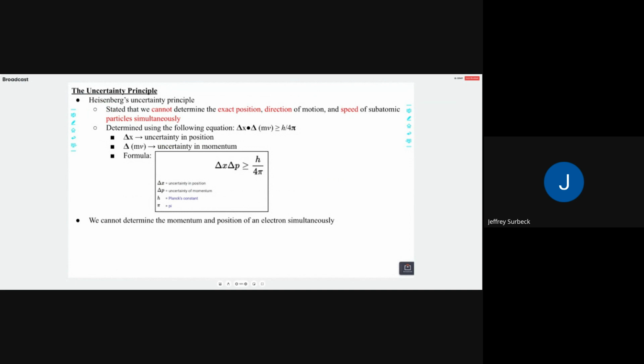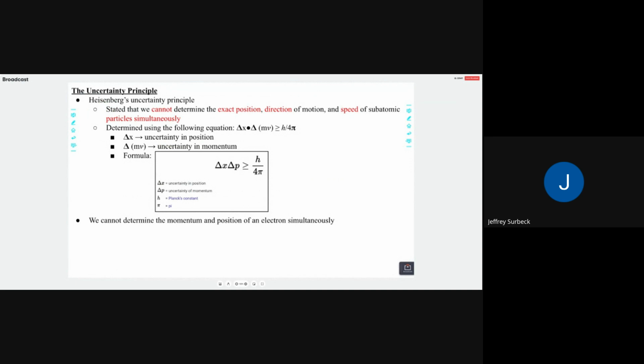I can know one or the other, but I can't know both. Okay, and he proves this mathematically. And you don't really need to know the formula, but he did have the formula here and some unique things here. You see that position and momentum, the speed here, as he describes there, and it also involves that Planck's constant. Now, we haven't really talked about Planck's constant, but we did talk about energy levels acting like stair steps. Well, Planck actually quantified that number, and that's why he has that constant, that 6.626 times 10 to the negative 34. Again, a mathematical explanation for what's occurring here.